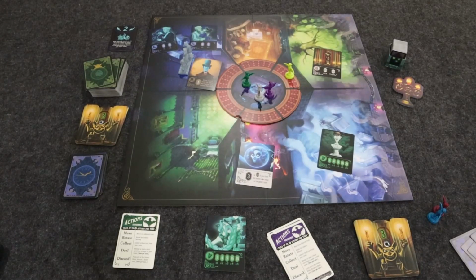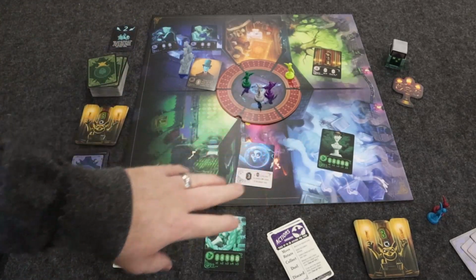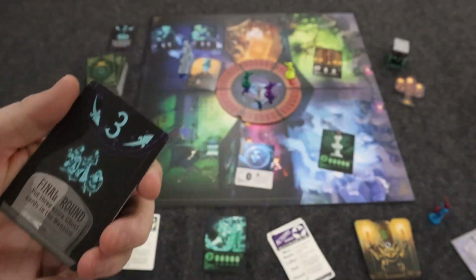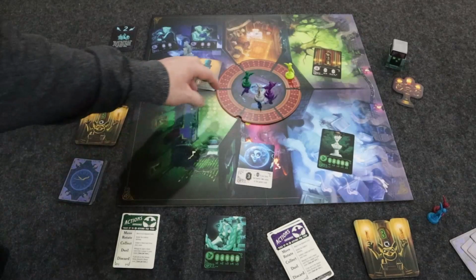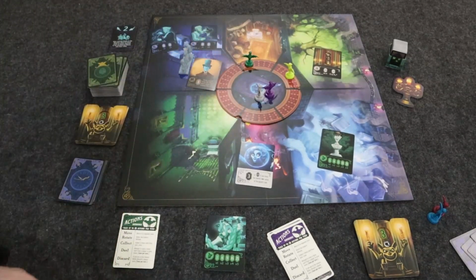So just to recap, your main goals are going to be to get these set cards. You're going to play over rounds until this final round card is pulled. You're going to finish your round and then score up the game. The Hitchhiking Ghosts give you haunt cards. You can get haunt cards from dueling. You're safe from getting haunt cards if you're in the seance room, but if you're in the outer rooms, you're at risk of getting the haunt cards.